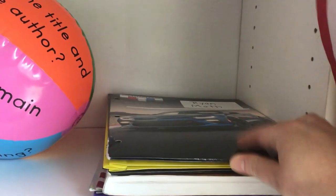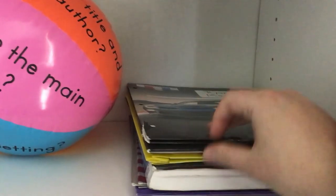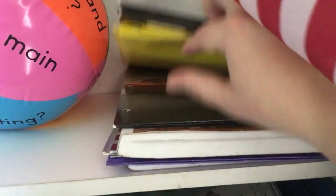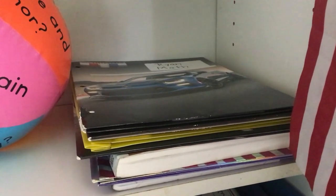And then over here we have our current workbooks. We just tear out the pages, so these are the lessons that we have — I just put some of the lessons in folders. When we want to grab our school for the day, we just grab a couple of folders. Brian has two folders and a reading book. Dylan has one folder and a reading book because he doesn't have language arts yet. We can just grab those and easily do their schoolwork. I love having the pages out separate from the books so we can easily grab our school each day.